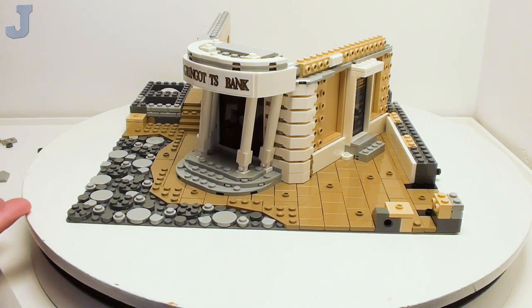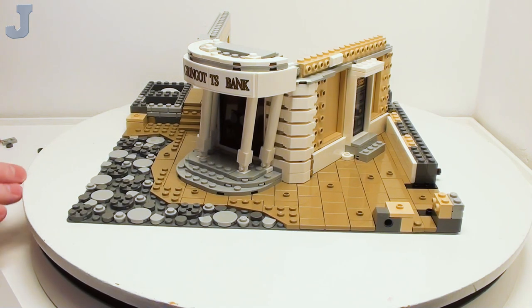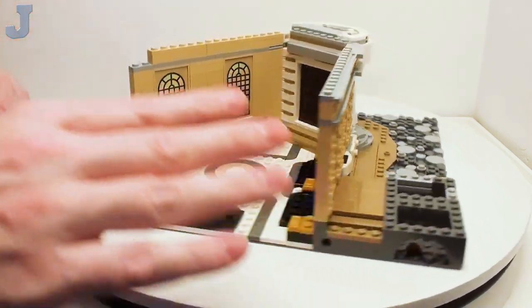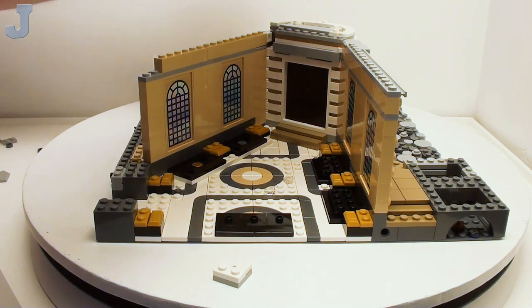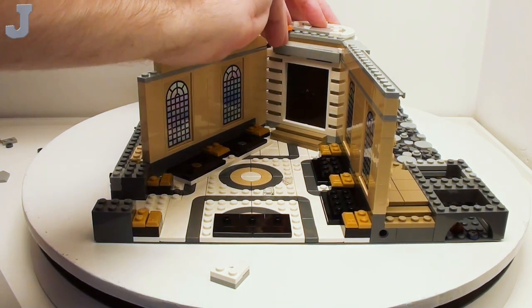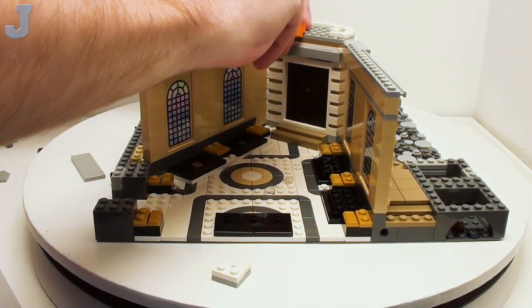Let me line things up. First off, this thing is correct. There's a plate in here that's not correct. So before we go any further, we're gonna need to tear some stuff out. I hope it's minimal. Now, like I said before, I could censor these out like the big boys do.